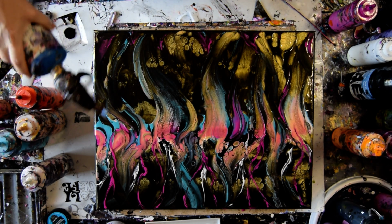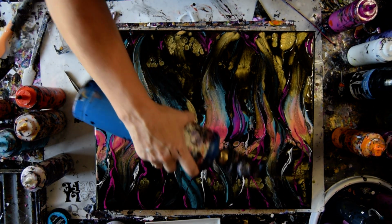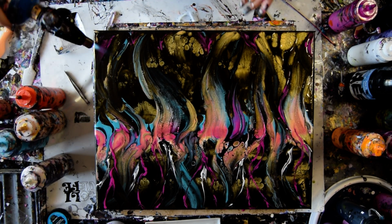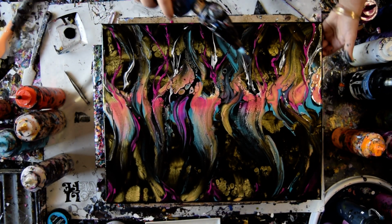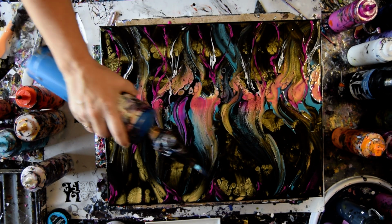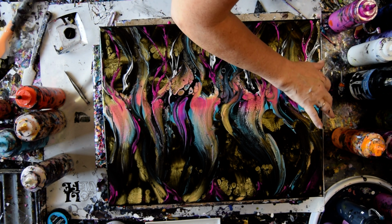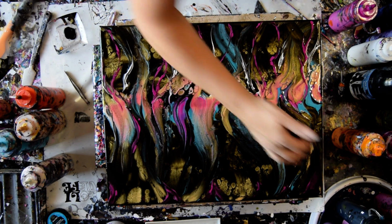I did some good experiments. I like my colors. I like the drama. I love those cells that are exploding in the background through the black paint. They're pretty amazing. Very dramatic, very abstract. I'm going to try and give you guys a close-up. I'm going to take some of this black paint and put it right along the edge of the canvas right now. Right there. Before it dries anymore.